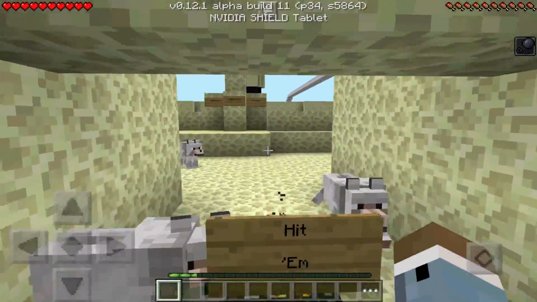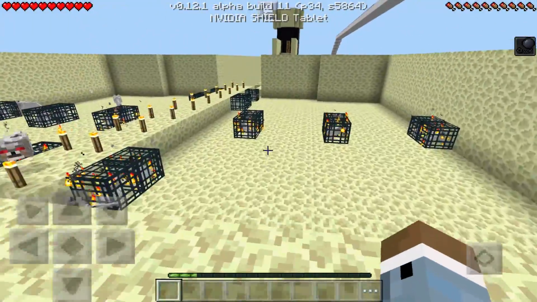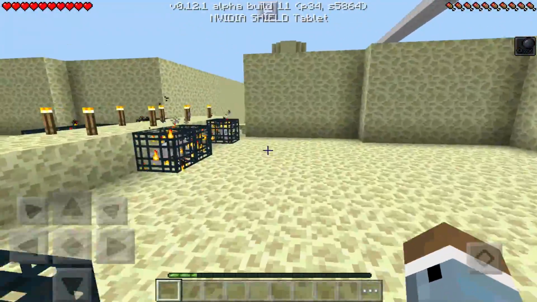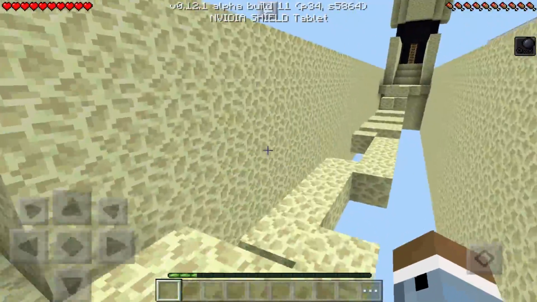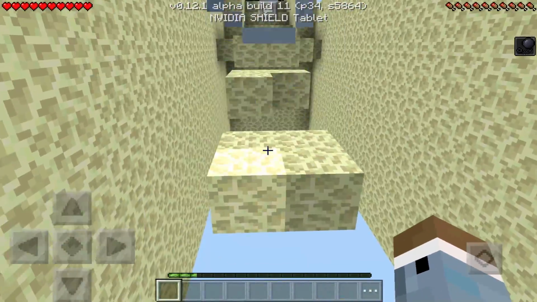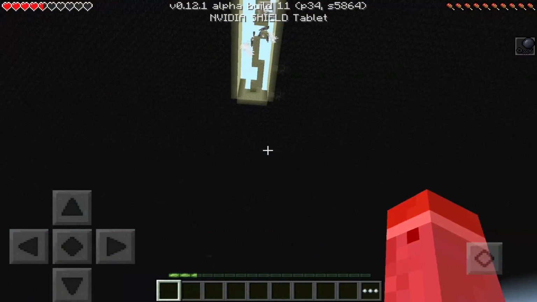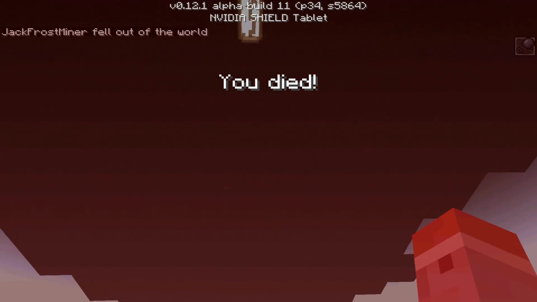And we're going to another dimension. What is this? Hit him again, let's go. Oh my gosh, look at all of them spawning. Oh geez, we gotta go. Let's go. Uh-oh. Okay, no, now I can take my time because the wolves could have done the parkour.